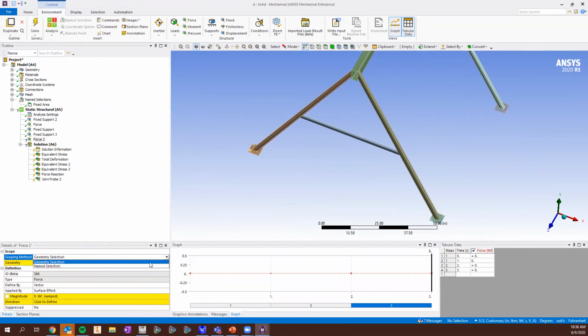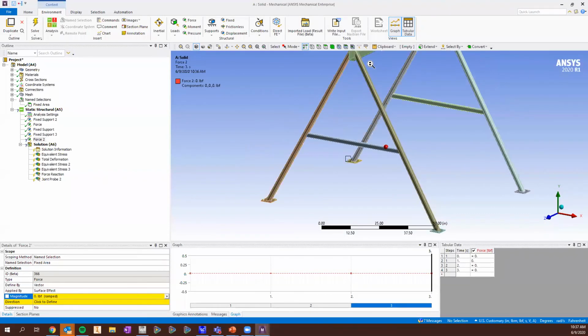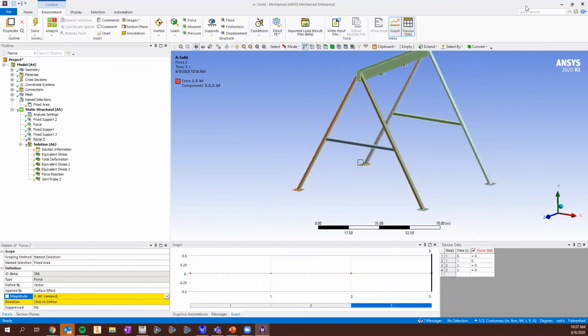But I can go to these name selections that I created in Ansys SpaceClaim, fixed, and I can apply loads and boundary conditions onto them. So to answer your question, Bonnie, when I did that split line surface, I wasn't applying the loads and boundary conditions in Ansys SpaceClaim. I could have a pre-selection done in Ansys Mechanical.